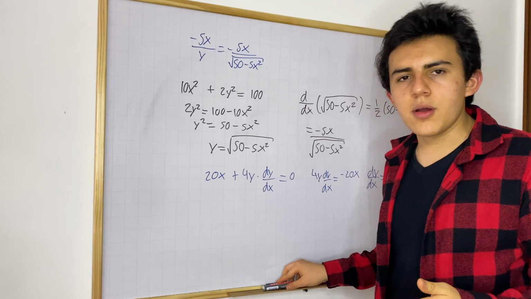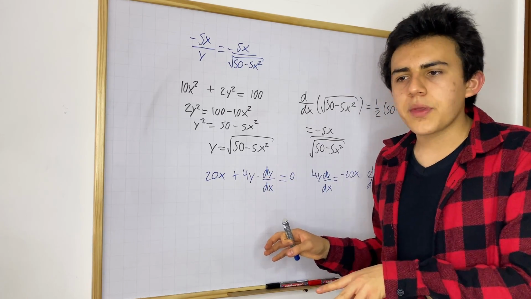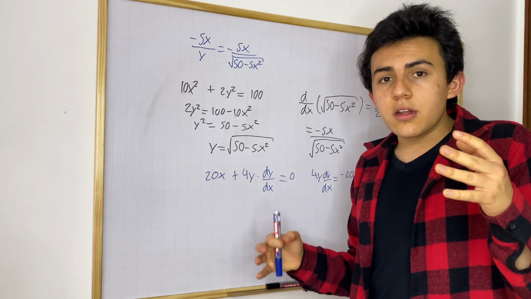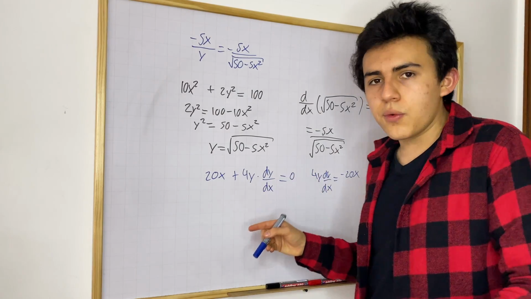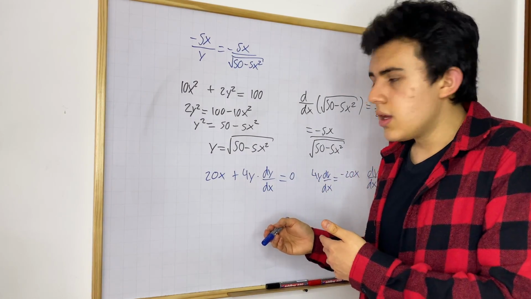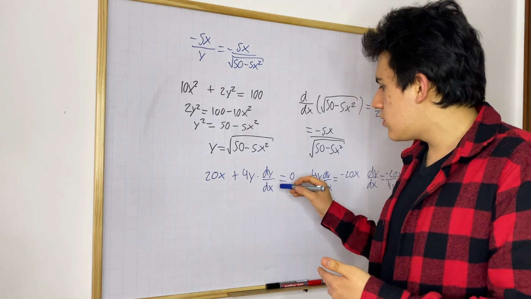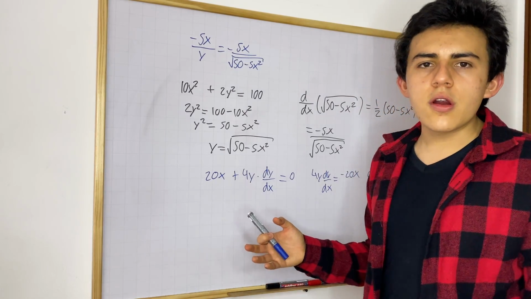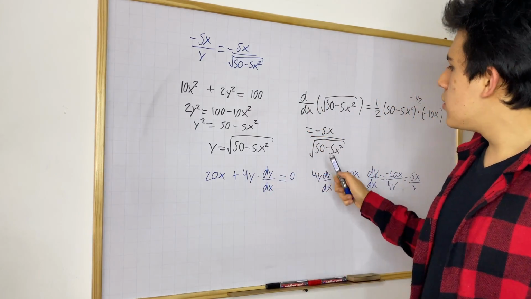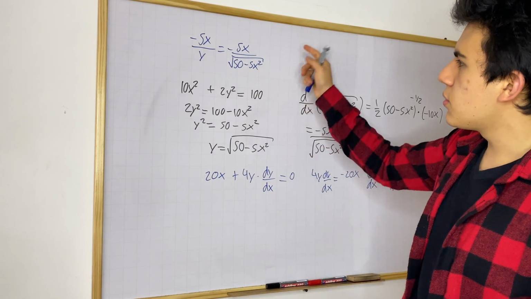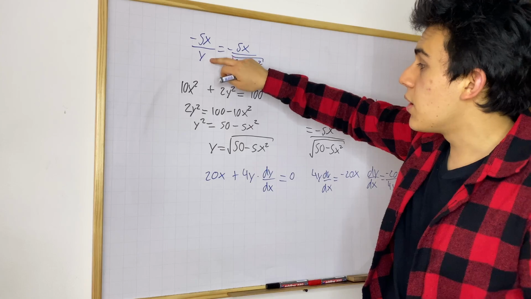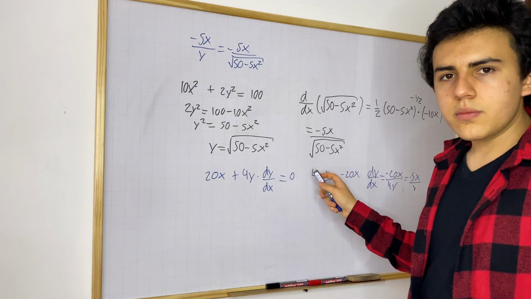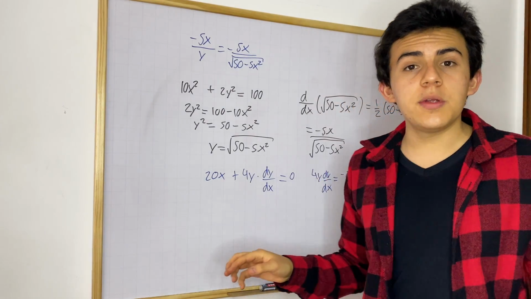Now, this is an intuition that probably a lot of teachers don't go over. And I think it's very useful to show that implicit differentiation actually has some sort of logic, or you're not just taking the chain rule when you have y, which is what a lot of teachers might tell you: just differentiate x, and if you see y, just do times dy over dx. That's a more mechanistic method, and it works, but you don't really get the notion, or get to see what happened here. Which is, we figured out that we have minus 5x over y, and y is actually this, which is the same as this, which we got with this method, okay? That's a very important intuition, and I hope it has been useful for you, okay?